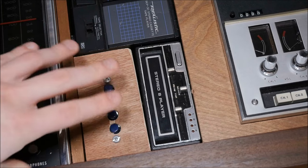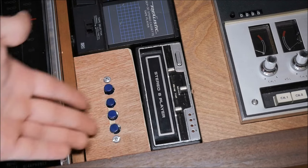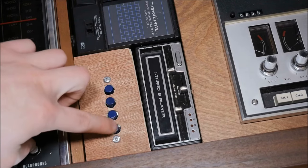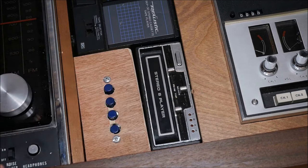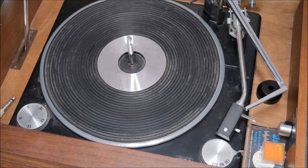Only two are in use. Someday I'd love to have a CD player in here, but I don't really know where to fit that, so that's a future thing. But right now only two are in use. Maybe the fourth one I could add like an aux cord, put it right there. And yeah, so that's everything in this stereo.